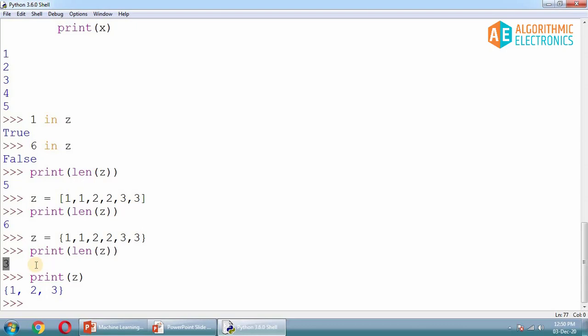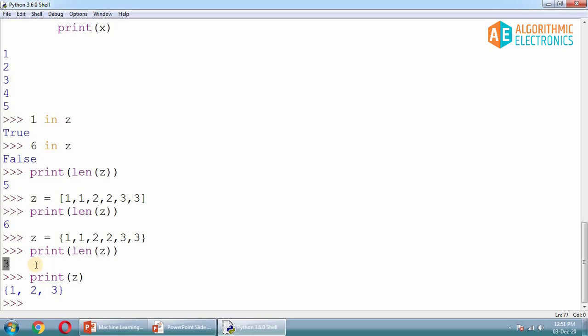We have started discussing collection data types right from the list, then we discussed the tuple, and this time we have discussed the set. In the next lecture, we are going to discuss dictionaries. In the case of dictionaries, everything is almost similar to that of a set, and dictionaries also use curly brackets for representation. Again, dictionaries are not ordered, similar to the set, and a dictionary will not allow duplicate elements, the same as the set.